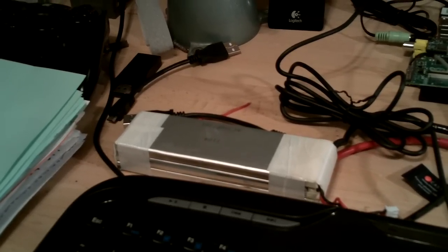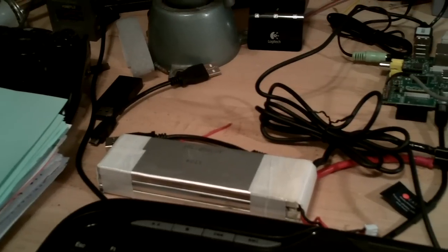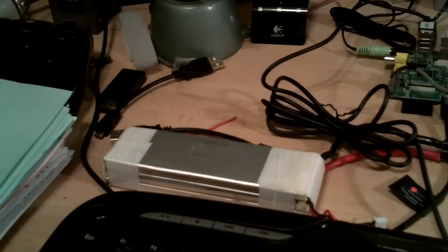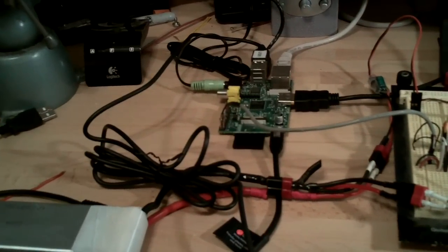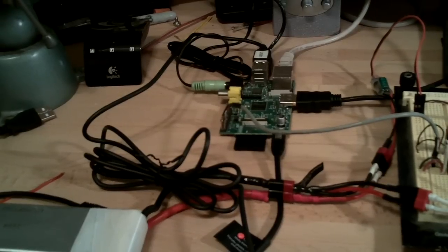I just wanted to show everyone the results of some of the work I've been doing lately, getting my Raspberry Pi to control servos and motors under joystick control. So here's my Raspberry Pi. It's being powered by a micro USB phone charger.